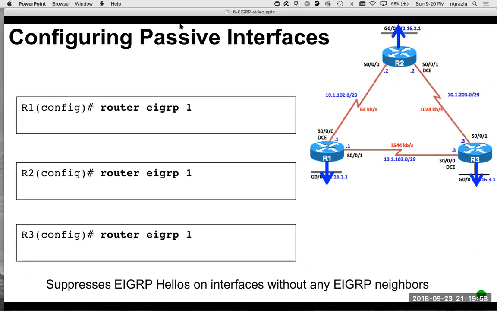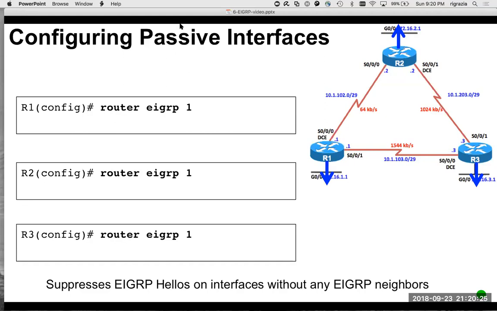Okay, passive interface. There typically will be some interfaces on some routers that do not have EIGRP neighbors, like our local area networks. We don't want to be sending hello messages out there, but we still want to advertise those networks in our EIGRP update so the other routers know how to reach that network.